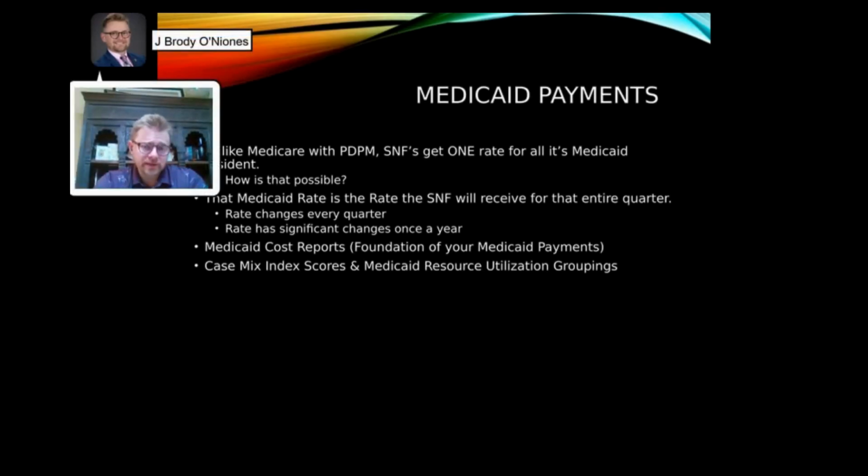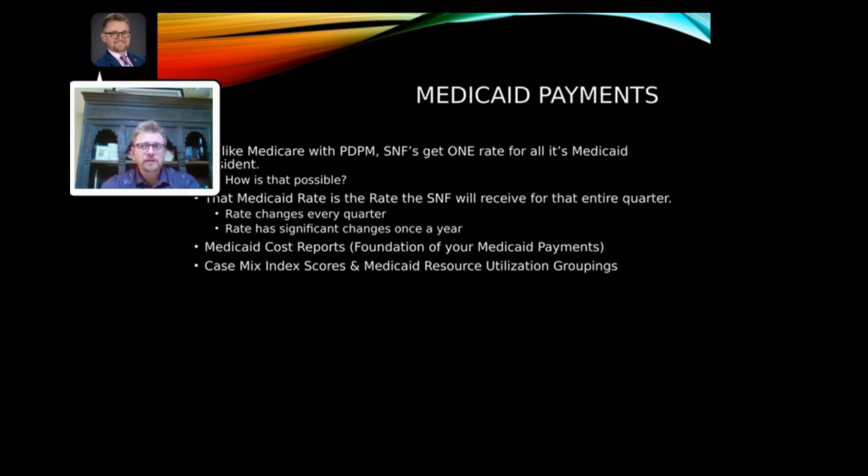All right, Medicaid payments. Let's talk about some of the fundamentals of Medicaid reimbursement. When you have a Medicaid rate, that is the rate for your nursing home. So if your Medicaid rate is $250 per day per resident, and you have 100 Medicaid residents, you will receive 250 for each resident. They're all the same.